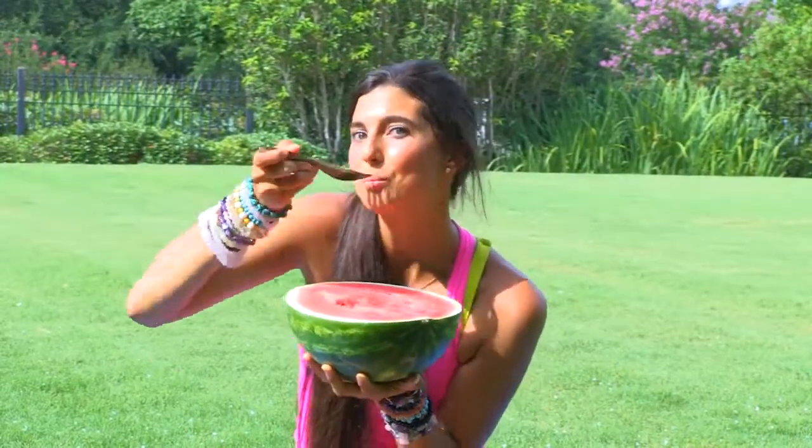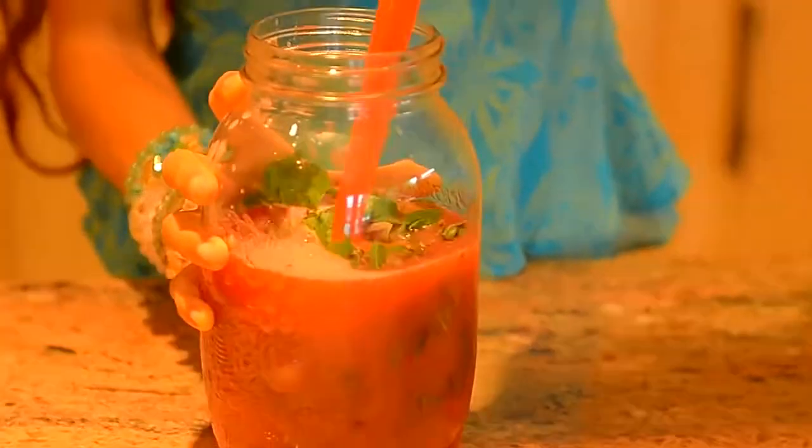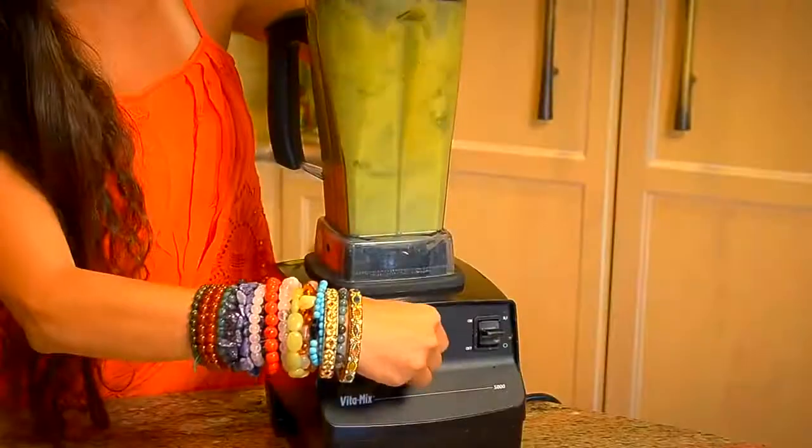Tip number two: eat as many Fully Raw fruits and vegetables as you possibly can. A part of flushing things out of your system is staying hydrated, and staying hydrated with the foods you eat is also important. Fully Raw fruits and vegetables have natural sugars, fiber, and carbohydrates that keep your body moving and flowing throughout the day. I'm not asking you to go fully raw, but challenge yourself to try one to two fully raw meals a day. If you need recipes, I have tons here — you could try my watermelon juice, my soul shine juice, a huge bowl of fruit, or an orange spinach basil smoothie. It's as easy as eating a bowl of fruit or making a salad at night.